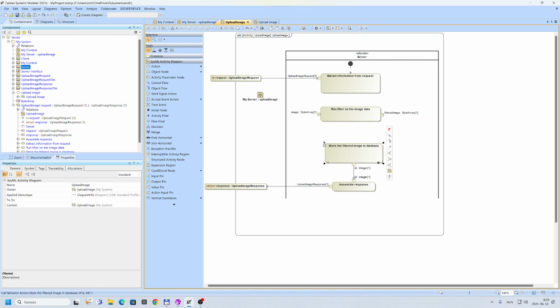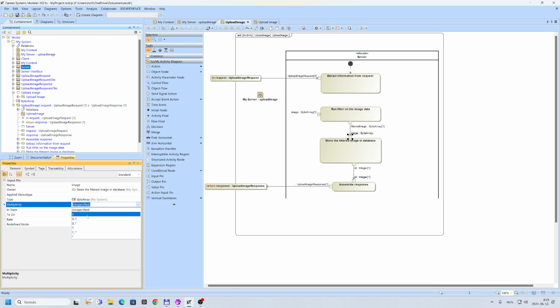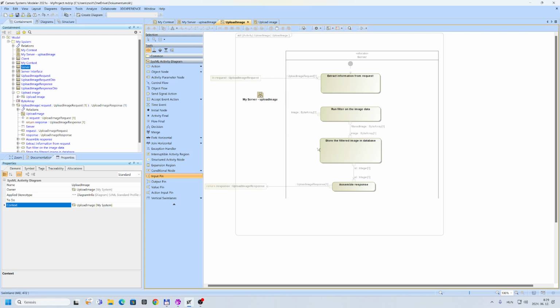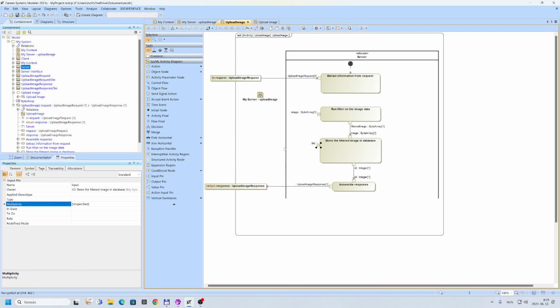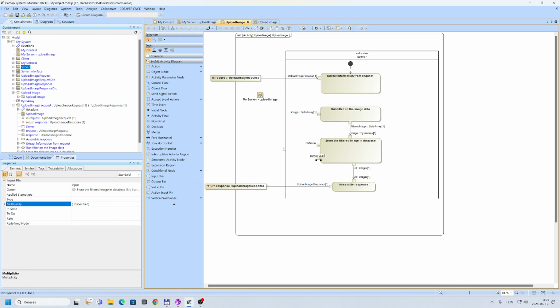Okay, so the next step is to store this image. Obviously, we can use this here. And this is, again, filtered. This could be just image. And again, show the type. I think somewhere I can configure it to always show the type, but that's something we have to check. And obviously, we want to have as an input the file name as a string. And we can have the MIME type, which could also be a string.